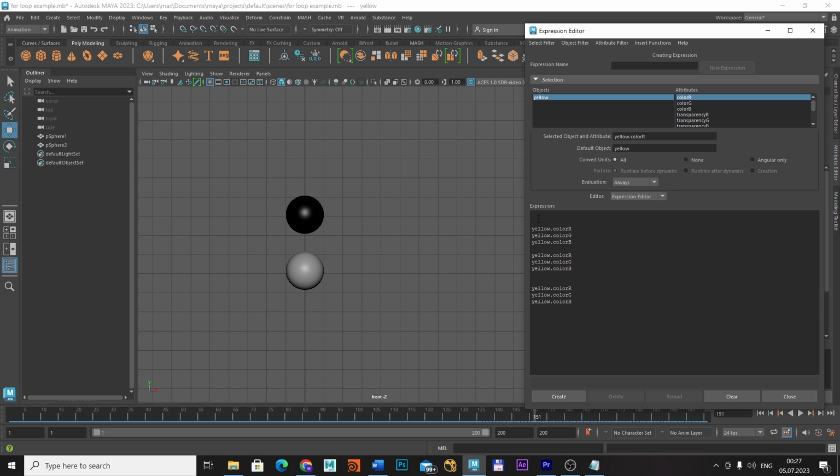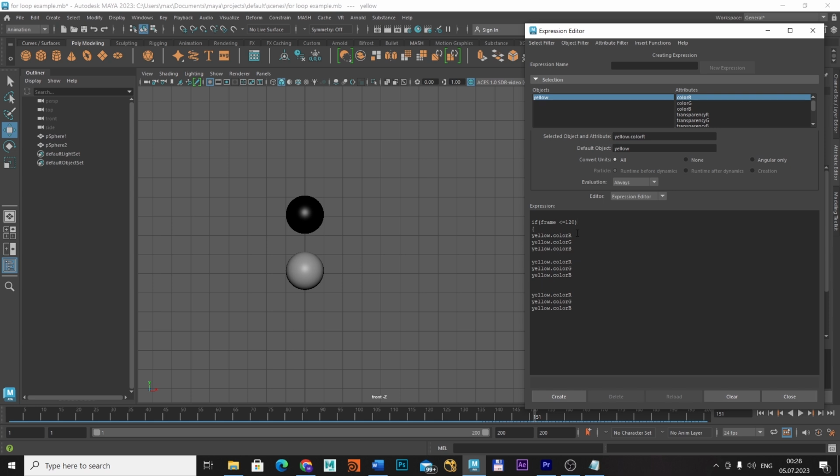And then we write if our frame is less or equal to 120. So up to this frame we need to have the black color.